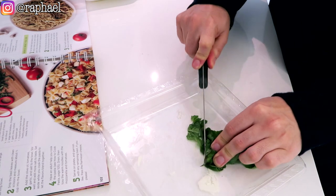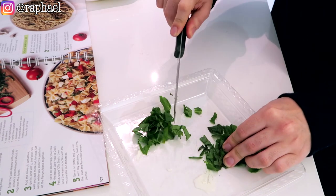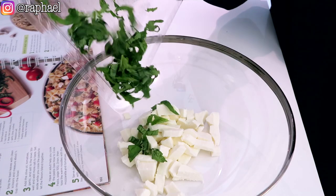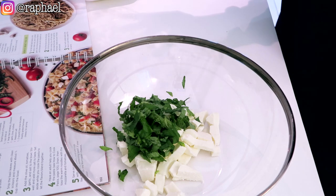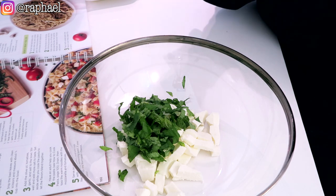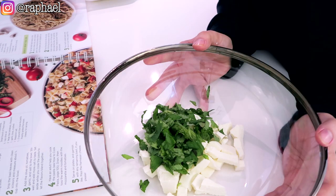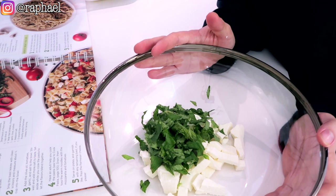Basil makes everything taste like pasta or lasagna or pizza and I'm here for it. I've seen Gordon Ramsay do this — he tucks it all in and then just does this. That's actually not the worst. So we're gonna add the basil in. This is looking really good. We are practically chefs. I love that the only time we're actually not sucking at something is because it's a children's cookbook — maybe that's what I was meant to do all along.